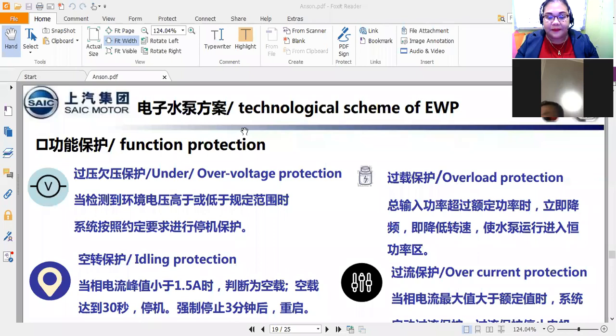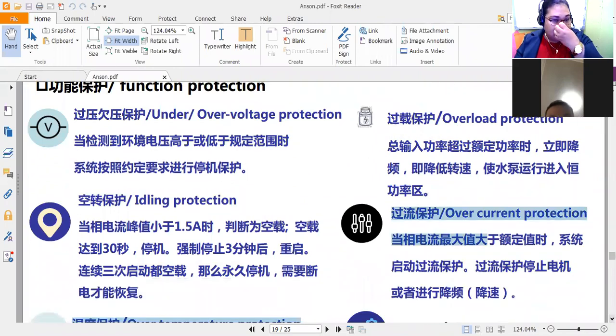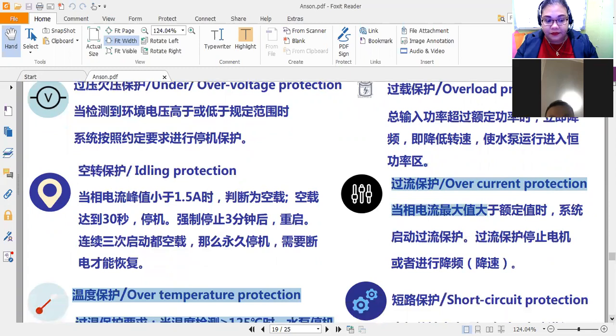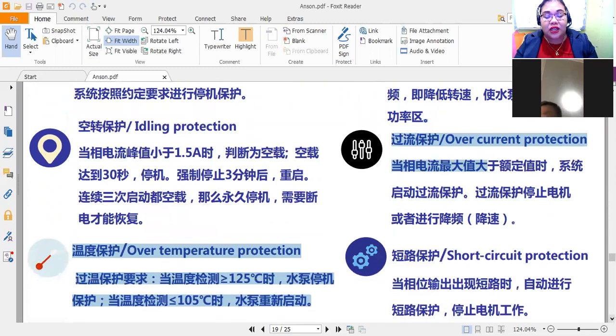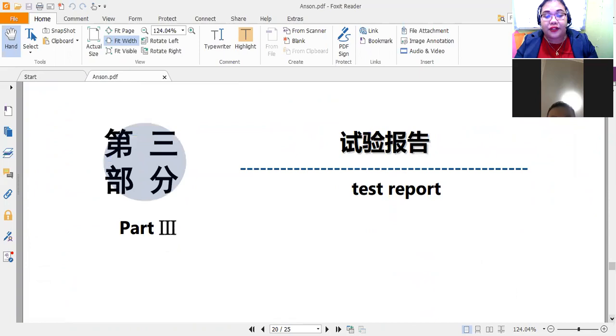What about this? This is the product with fan casing protection. Okay, so it's actually a bit easier for you, because all you need to do is just discuss it. So you have the under over voltage protection, the overload protection, the overcurrent protection, the idling protection, the over temperature protection, short circuit protection, and let's go to test report, part three.